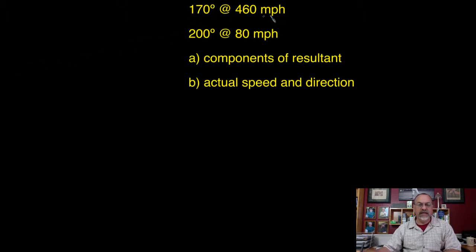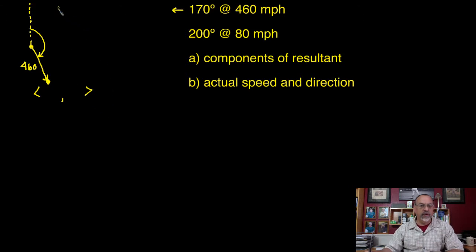So the first thing I need are the components of the airplane. Well, if I think about this, again, the direction angle, because it's navigation, is measured from due north. So if this is my imaginary line at due north, 170 degrees would be something like this, 170 degrees. And then the length of this would be 460 because that's its magnitude. Now what I need are these components right here. What are the A and the B of this vector?